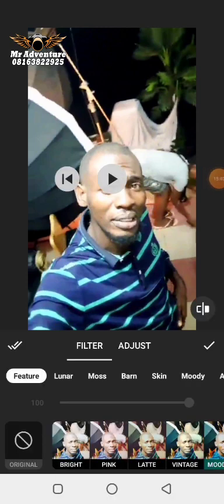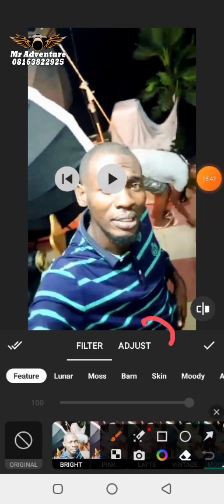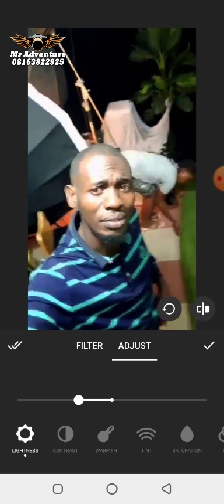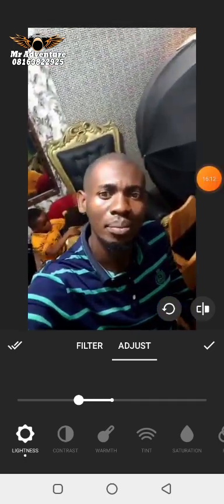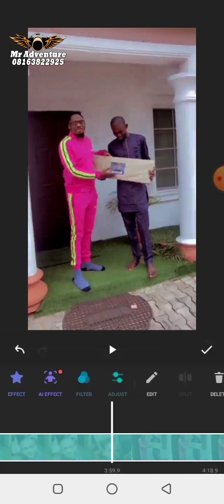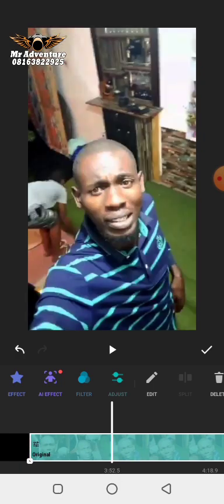Alright, so once I click on it, it gives you different stuff. Then you come to adjust. So once you click on this adjust, alright, you experiment. One thing I would ask you to do is some experimenting with the colors and brightness and all of that. So I'll be dragging this backward. You can see now it has reduced. Sometimes it feels like it has reduced that color there. Alright, so let's move backward and I'll show you. You can see this video now is perfect now.